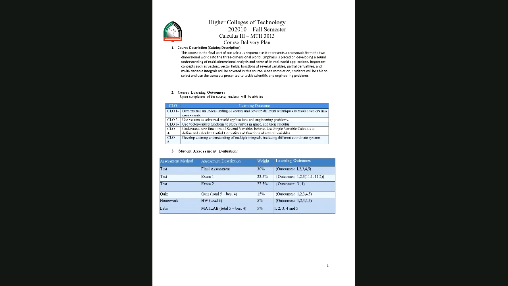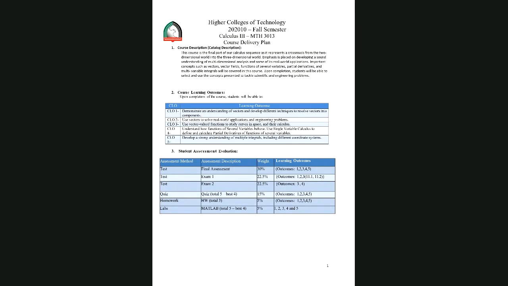The first is vectors and the vector valued functions. In LO1, we'll discuss the vectors and their properties, the operations on vectors, the dot product, cross product, the norm of a vector, the direction of a vector, etc. Then we will be introduced to what are called vector valued functions. These are functions, but at the same time they are vectors.